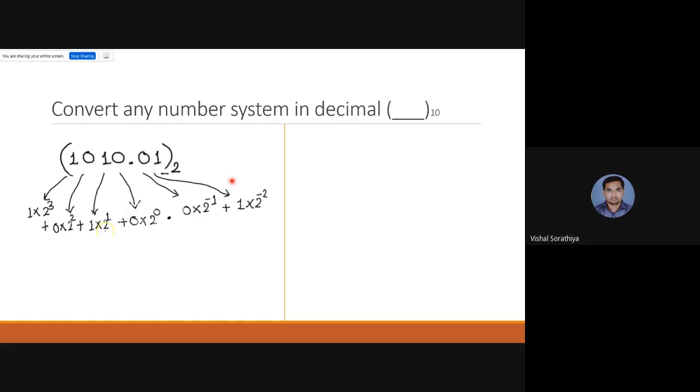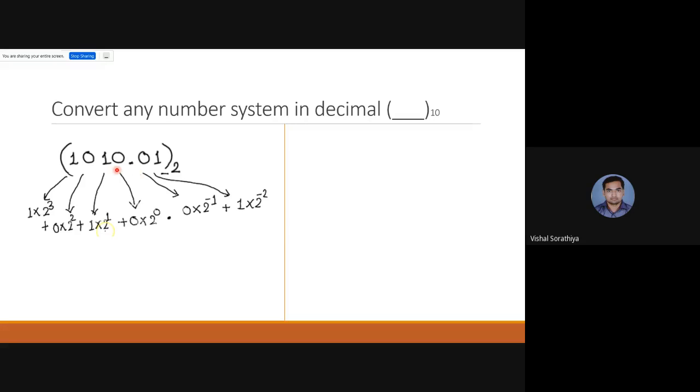So this already you know, like if you are having this number, I can say that a fraction number also. So how you can represent the fraction, you can say like that after the point that power is going to start from 2 raised to -1, -2, -3 and so on. So before the point there is a positive power, then there is a negative power. Okay, so likewise if you just convert this number with their weightage like 1 into 2 raised to 3, then 0 into 2 raised to 2, 1 into 2 raised to 1. So according to that, you can represent this stuff.